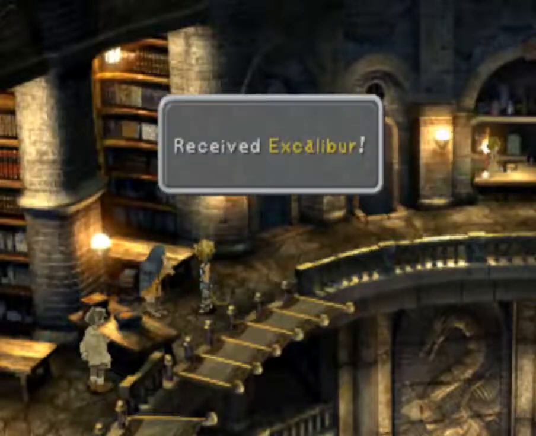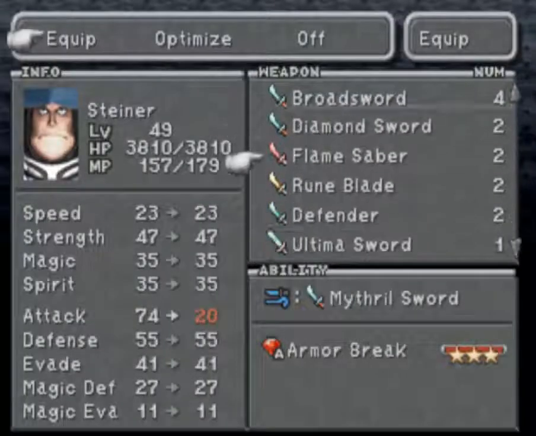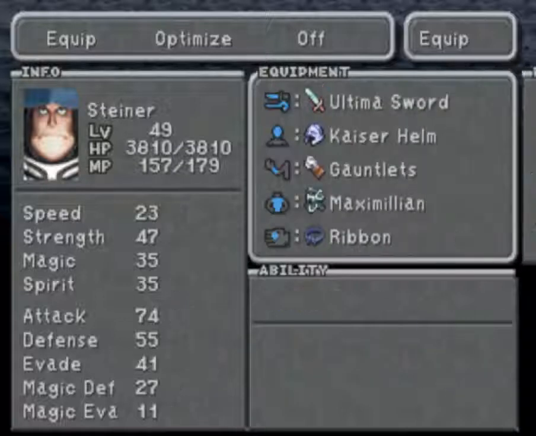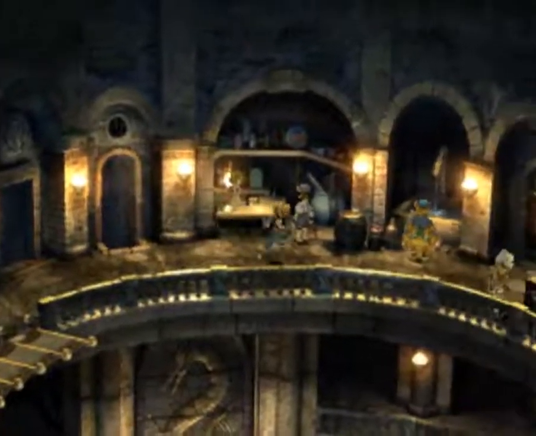And what don't you need? The Excalibur, and this is of course for Steiner. Oddly enough, it's not as good as his Ragnarok, and well, not oddly enough, it is like that in a lot of games, but it takes till disc 4 to get it, and it's not better than the Ragnarok, which is surprising. And you can learn Climhazzard from that, so we'll work on that eventually. Now I'm going to go and I'll meet you with the next friendly creature.